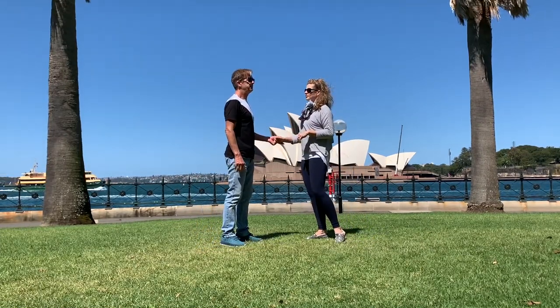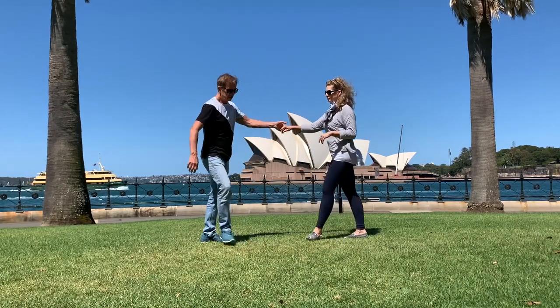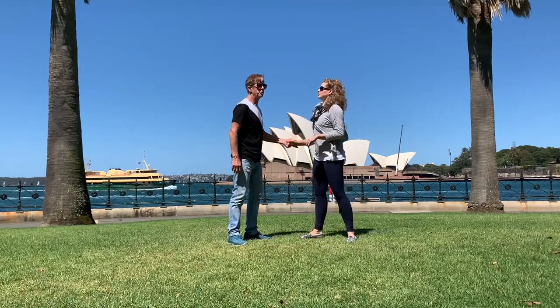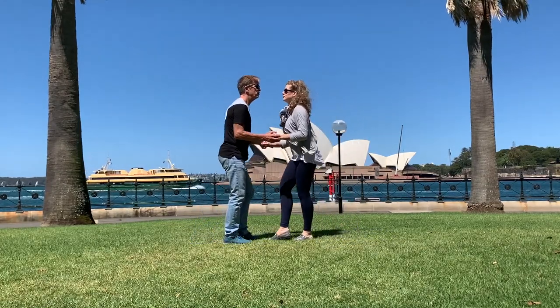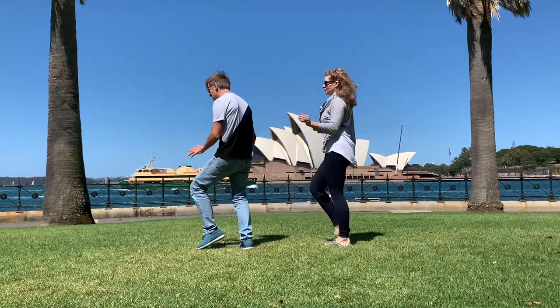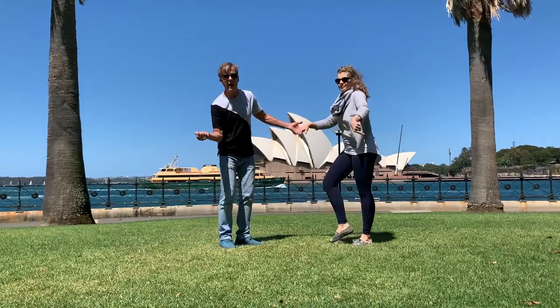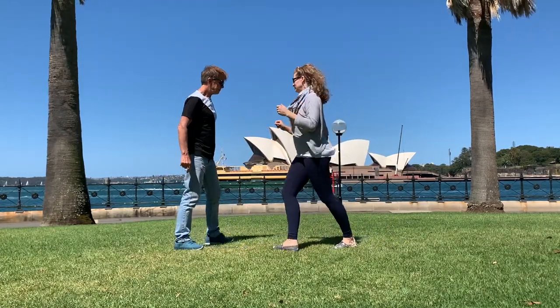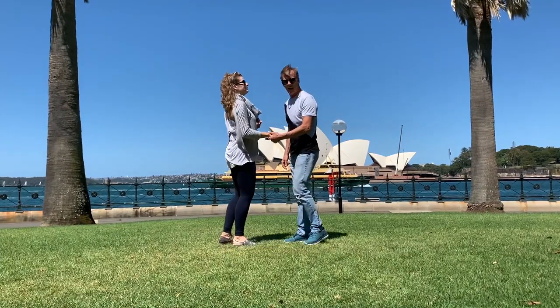Modern jive. And one, two, and cross. So pretty easy. So if I do a push break, one, two, three, four, one, two, and hook. Boom, ba, boom, ba, boom, ba. One, two. Have a helicopter going on.